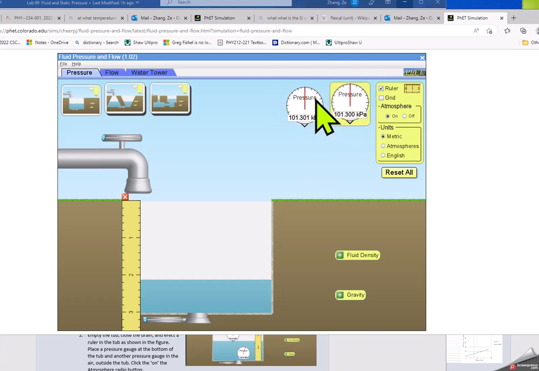If you go up, it changes a little bit, but if you go 20 miles above, it will change to 0, because that's outer space. So the pressure is about 101.3. We call that standard pressure. Depending on temperature and humidity, this changes slightly, but since we are only a few meters over here, we can say the standard atmospheric pressure at sea level is about 101.3 kilopascals. That's all due to the air on top of us.